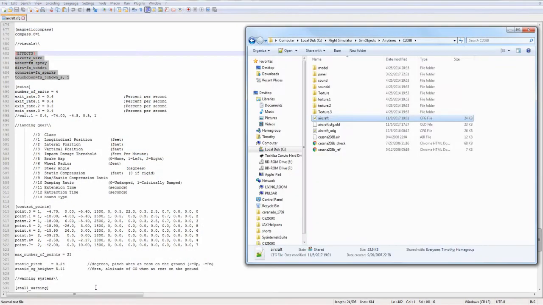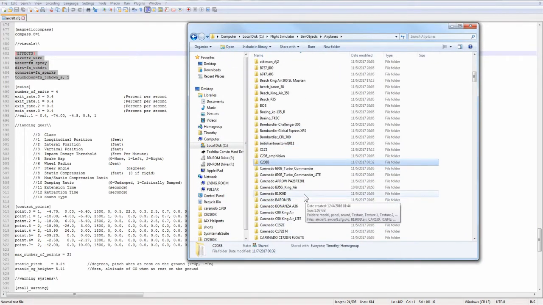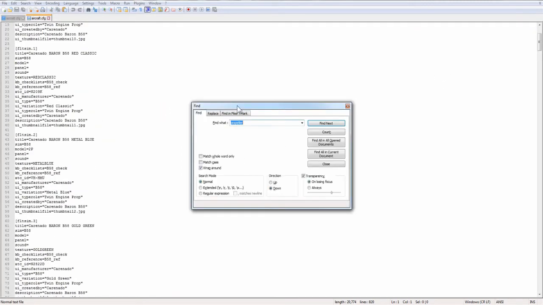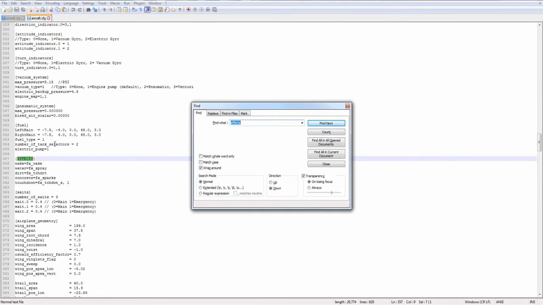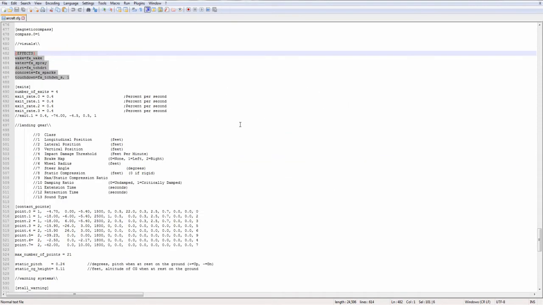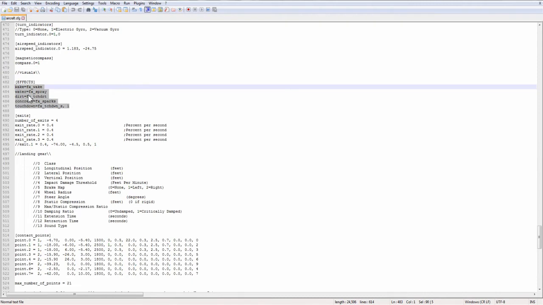But if we randomly go to an add-on airplane's effects files, let's just say the Coronado Baron, if I Control F, effects: wake, water, dirt, concrete, touchdown. And you'll find that is repeated throughout several add-on devs' airplanes. It seems they only ever do these five effects: wake, water, dirt, concrete, and touchdown.